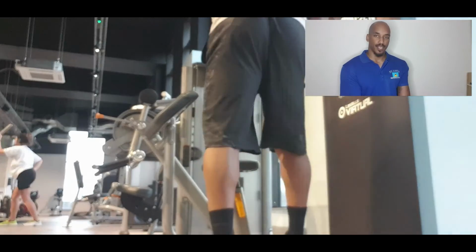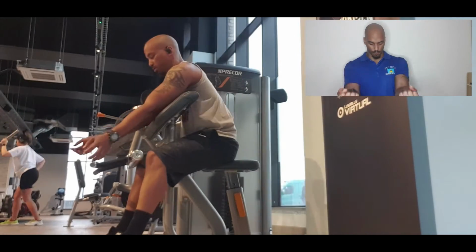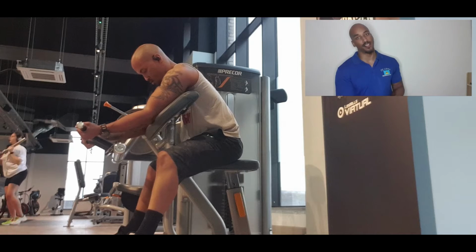So, it's going to be the preacher curl bicep curl machine. We're going to do 21s, so it's 3 sets of 7, 3 different parts of the bicep. It's up and down, from the top to the middle, and then we do the whole full range of motion right there. Bang, 7. We're going for 3 rounds of this one.